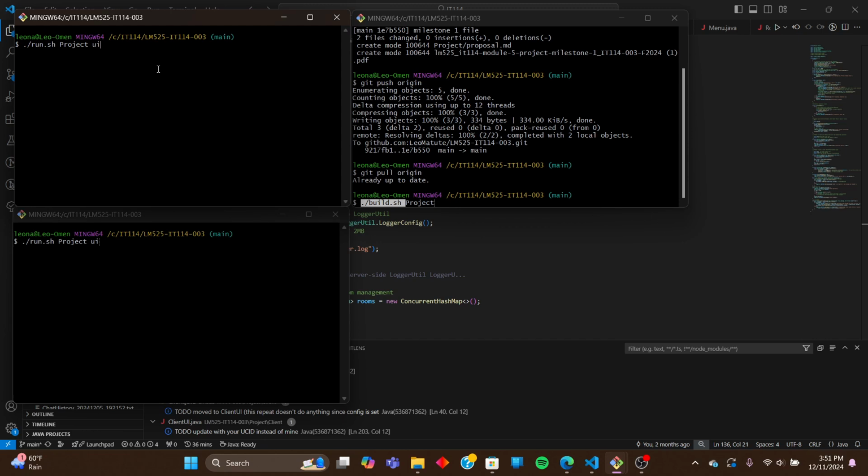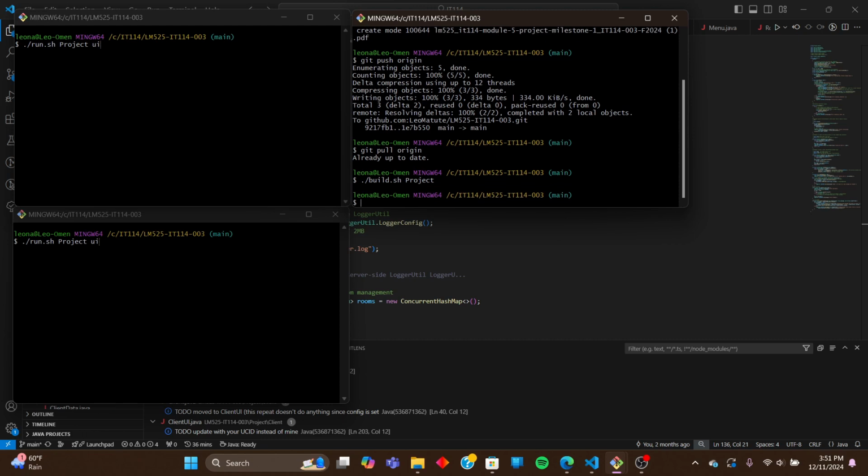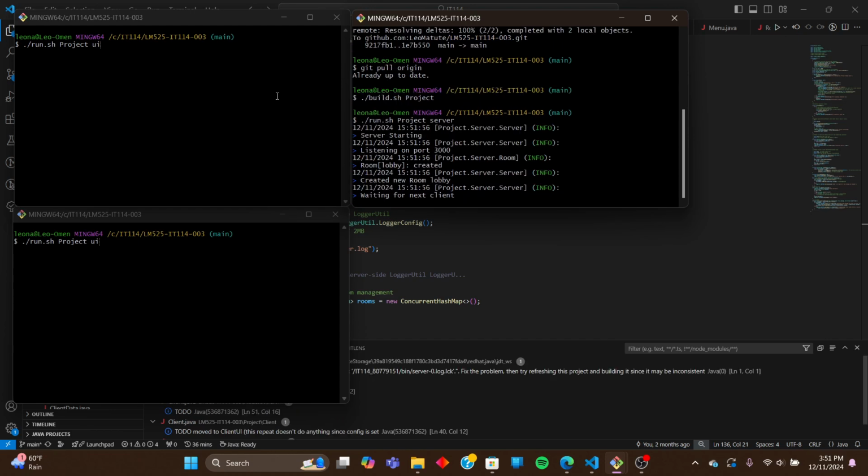So this will start with building the project. This was the shell script that we created earlier on the server. For the first milestone it was different; you had to do other stuff to start the server.